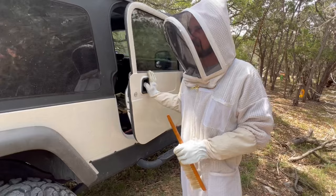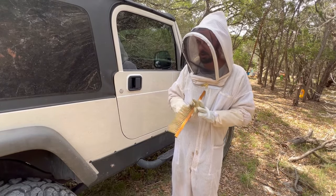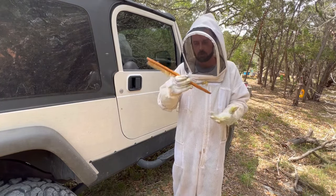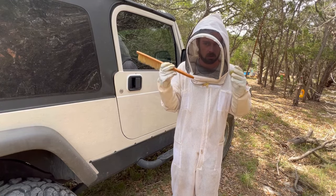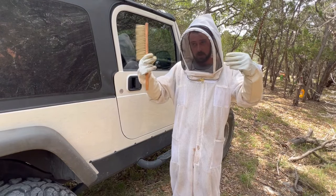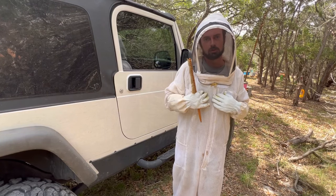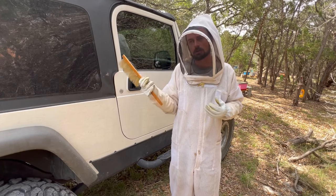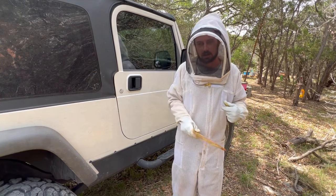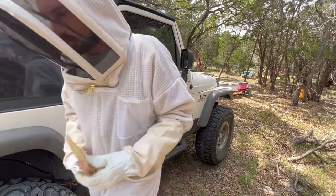I do that just so I don't have bees all over me while I'm grafting. And also in addition to that, the wind out here has been kind of crazy and I really don't want the larvae to dry out. So it's always nice and hot and humid in my Jeep. So I typically jump in there, do my grafts real quick in the driver's seat and hop right back out, go throw them in the starter hive. Come back, grab the frame that I basically grafted from, go take them back to their hive, because in my mind, it's more important to get the grafts in first. So I take the grafts first, come back for the frame that goes back in the original hive, and then pretty much I'm good to go for 48 hours. So let's do our grafts.